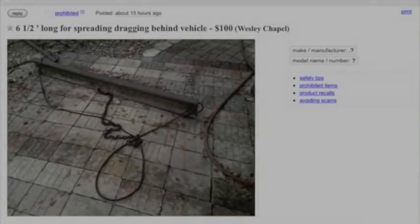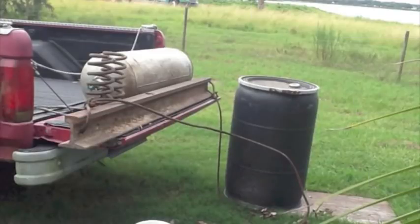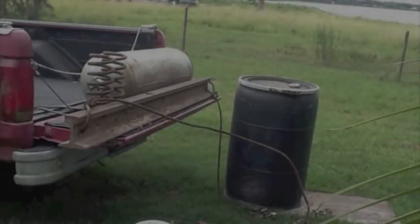Well, I found this on Craigslist for $100. He gave it to me for $50. And he also gave me that propane cylinder, 100 pounder, and those two coil springs. And a rain barrel.